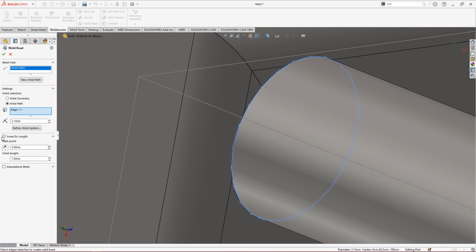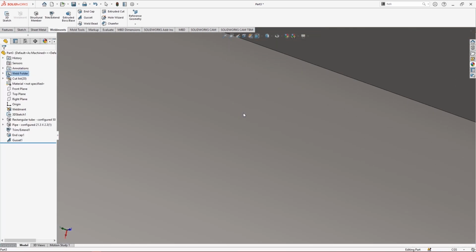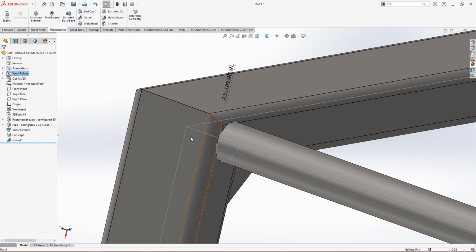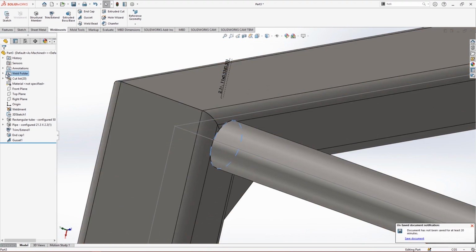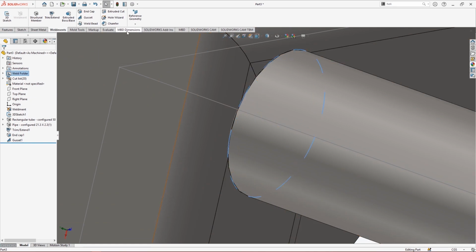I can also apply the intermittent weld, which is at particular gaps. So I am leaving the values to default and just click here. Now you can see weld has been applied, and another weld folder is made. So this is about the weld bead.